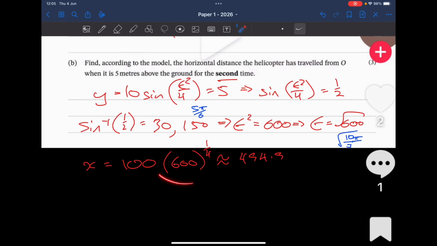And again, this would now become the fourth root down here. So this would change to 100 times 10 pi on 3, all to the power of 1 on 4. So if we use that one, what do we get? 100, lots of 10 pi on 3, all to the power of 0.25. I get 179.9.